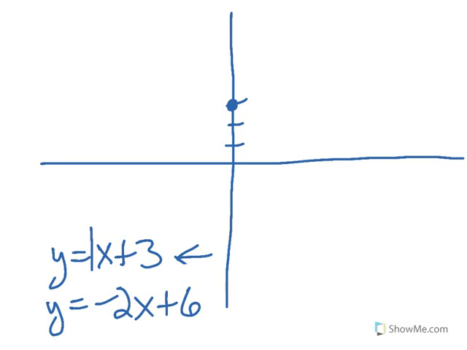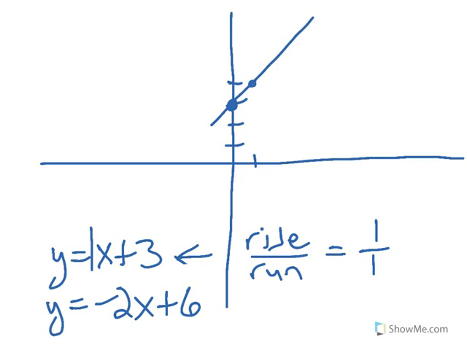The 1 tells us that our slope is 1. Slope, of course, is equal to rise over run. In this case, 1 over 1. So I can find another point on this line by rising 1 and moving to the right, or running 1. So there's another point also on the same line. And if we're careful about it, we can draw a fairly accurate straight line that imitates the behavior of our lines. So y equals x plus 3 is this first line.